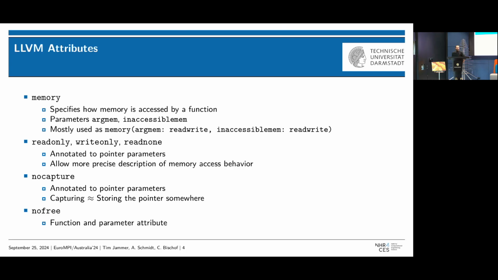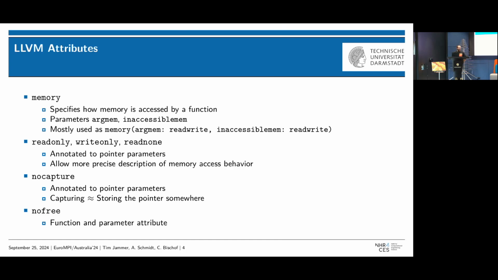The way it usually works is that if you have functions inside the same translation unit, for example, the compiler will automatically deduce the attributes because it knows the function definition. It can inspect the meaning of the function definition and try to figure out if the function only reads memory or only writes memory. So usually this is applied automatically. We, however, do not apply this automatically. We read the MPI standard document and deduce the relevant attributes from the standard.